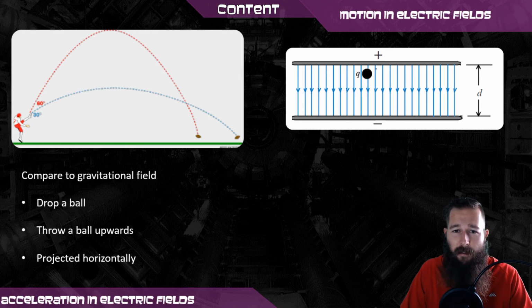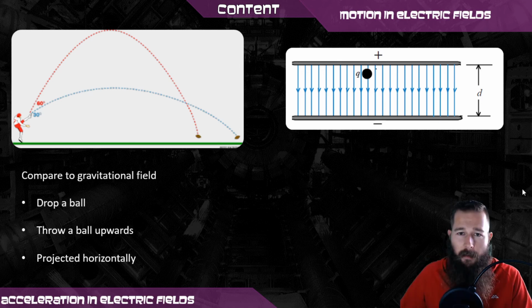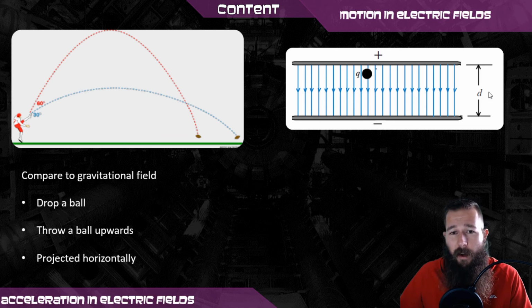At right angles to this force, since there are no other forces, the speed of the projectile or the object will remain constant. If we consider this scenario over here on the right hand diagram, this electric field is going down. We can compare that to gravity going down. If we had a positive charge, because the positive charge will follow the electric field lines, and we launched it horizontally, it will behave the same as a projectile in gravity, and undergoing constant acceleration will have a parabolic arc.